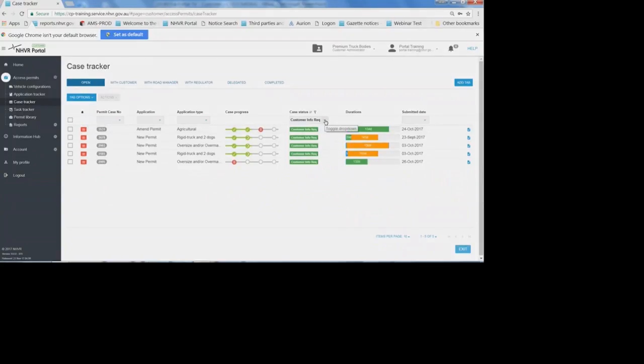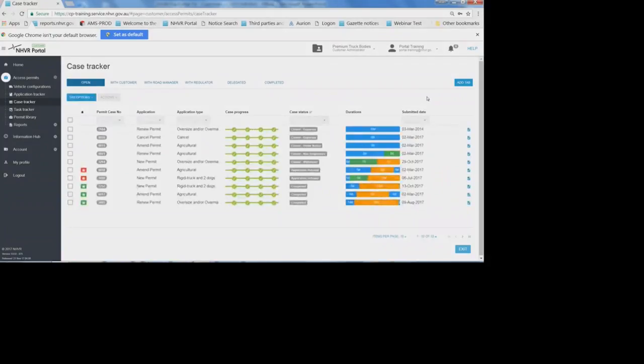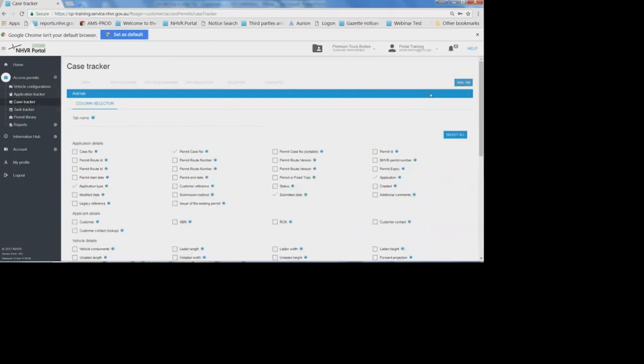That's a very useful filter. To add a tab, let's create a tab to show the case progress for all cases being processed. Right, so I've just reset that to take it back to that astronomical view that we saw before. Yes, everything in there. And as I said, it is the same process for every single level of section that you've got here. Right, we want to add a tab. Great. And we want to name this tab Case Progress. So case progress.